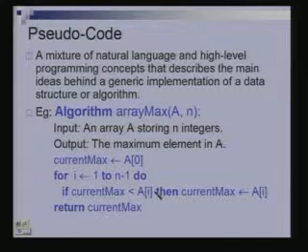If the current maximum element that we have is less than the current element, the element under consideration, then it would update current max. A[i] becomes the new max, and then when this loop terminates, we would just return current max. So it's a very simple algorithm, but just with this pseudocode you are able to understand what it is doing. This will not run on any computer, it's pseudocode, but it conveys the ideas, it conveys the concepts. Any questions till this point?